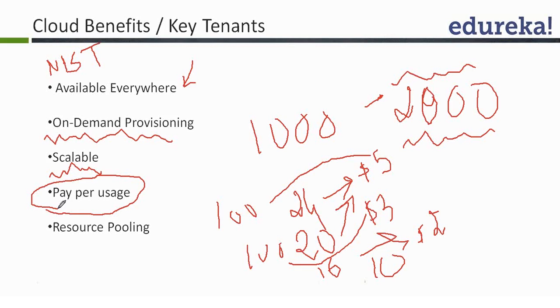But I agree with all your points and they look amazing. How would that solve my problem? Or how do they solve their problem? How are they able to offer this? Because they offer it using resource pooling or optimal resource utilization. They use a concept called multi-tenancy. Now, does anyone know what multi-tenancy is? So Venkat should know what that is. I'll give you one more example and then I'll come back to this. Venkatesh, that is a very good answer.